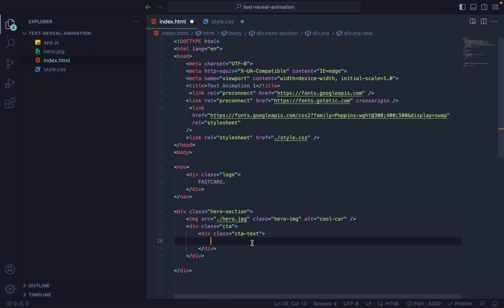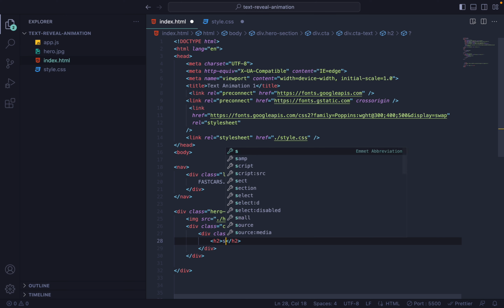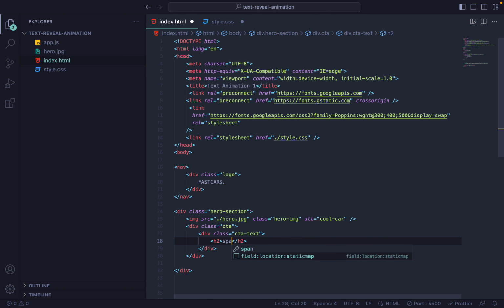So let's add that CTA text. Let's add an H2, and that H2 will have a span inside of it. That span, let's give it a class of CTA1. And let's change that to 1 right here.